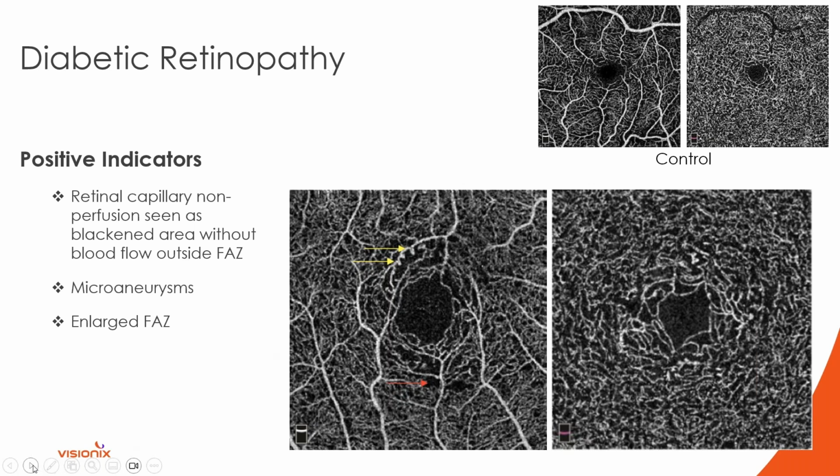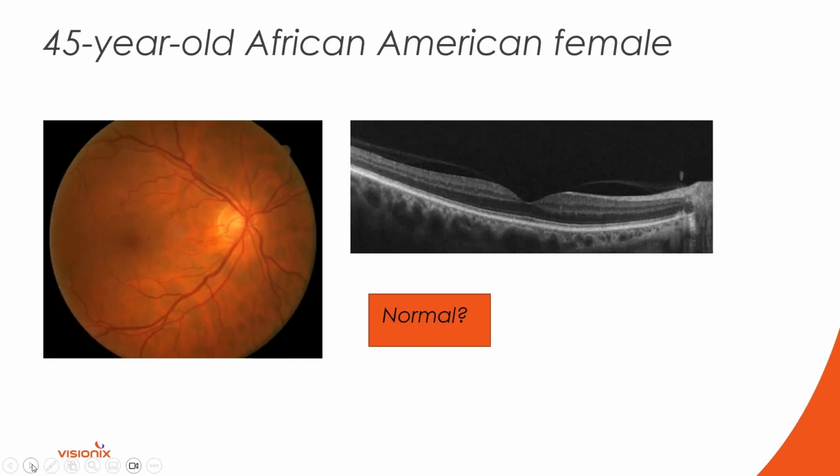So here's an example of a patient. This is a 45-year-old African-American female, and fundoscopically, everything looks really, really nice. You'd have to really start imagining, maybe there's one MA there, but it really looks healthy. The OCT B scan structurally looks fantastic, because the B scan is correlating with what we're seeing clinically. So you say to this patient, all right, you're doing amazing. I'll see you back in a year. Keep up the amazing work. We send a note to the primary care physician: your patient is doing outstanding.